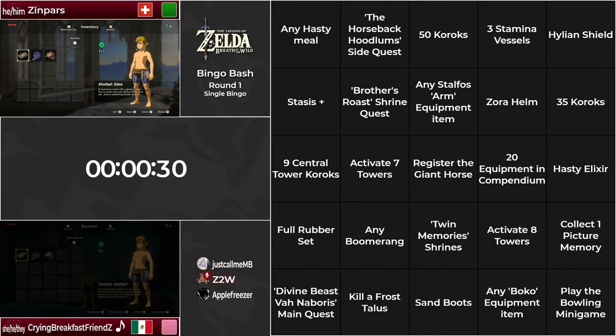Yeah, it's also great because we can talk about the board. I couldn't be more hyped about this match, to see Naboris on the board. Oh boy, Naboris, Koroks. We got 50 Koroks. I do believe that's at 25. What else have we got? We got 8 towers. That's not too bad tower-wise.